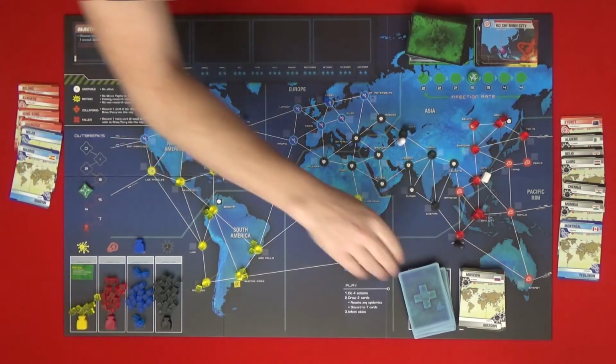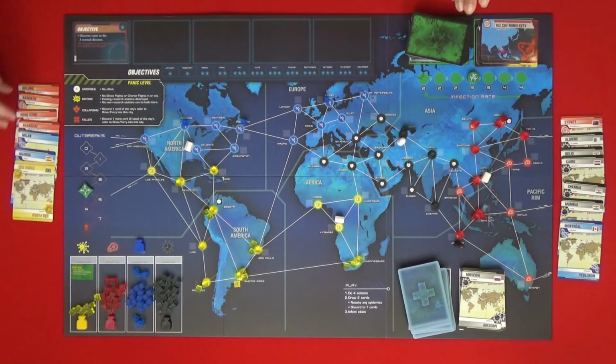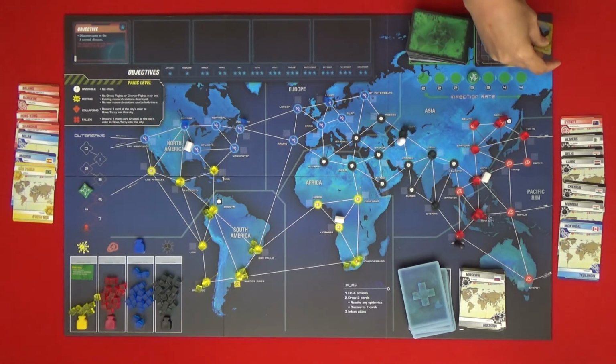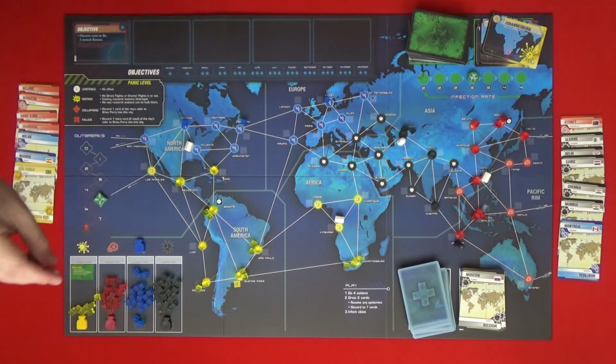Please give me a red card. Madrid, not a red card. And Sao Paulo, not a red card. 2, 4, 6, 7 cards. And now infect 3. Johannesburg. Oh, we're in trouble here. Okay, so we're going to outbreak. I think we've lost.